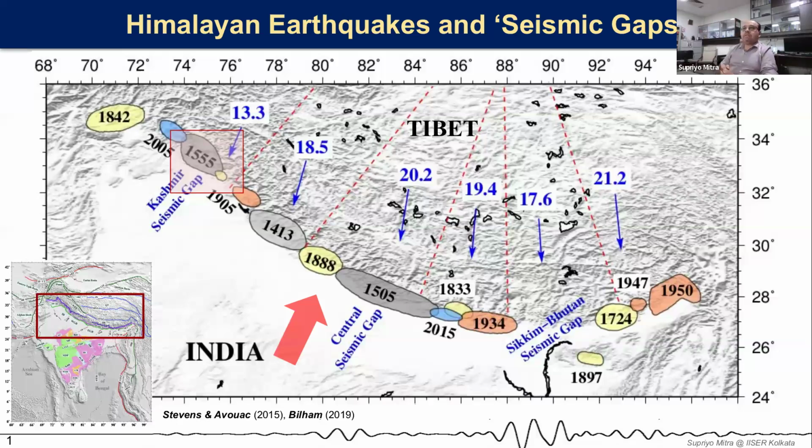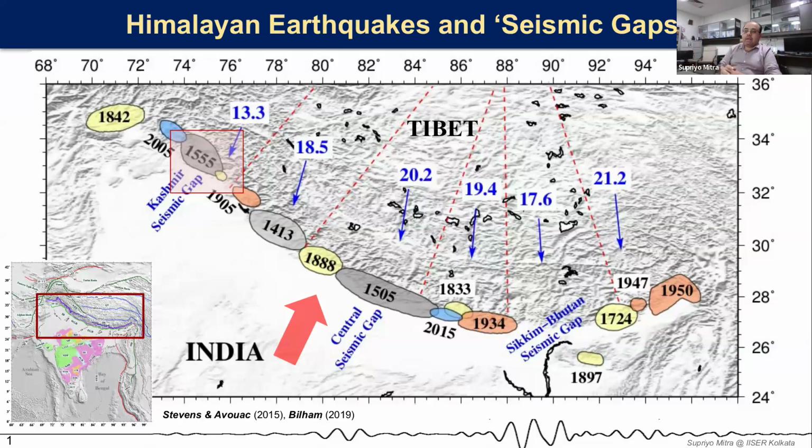To start with, let me first introduce you to the Himalayas, which is basically in the northern part of India. The Himalayas have been built through continent collision between India and Tibet, which continues in the present day, accommodating a convergence of about 20 millimeters per year between India and Tibet, which is accommodated within the Himalayan belt. What you see as these blue numbers on top are in millimeters per year. You can see that there is a lateral variation in the convergence rate across the Himalayas. And the arrows show you approximately the direction in which the convergence is happening in the India-fixed reference frame.